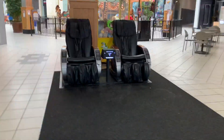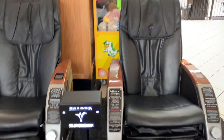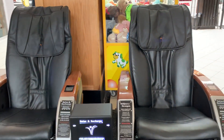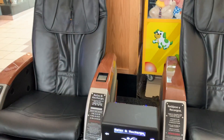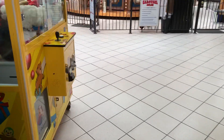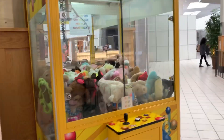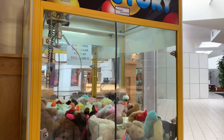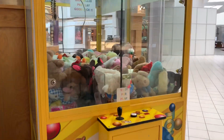Massaging is another way to occupy our time, but these particular chairs are not too impressive or enjoyable. Three minutes for $1, or 30 minutes for $10. Kids like these claw machines — you put in a dollar and then you try to use the claws to grab a stuffed toy.